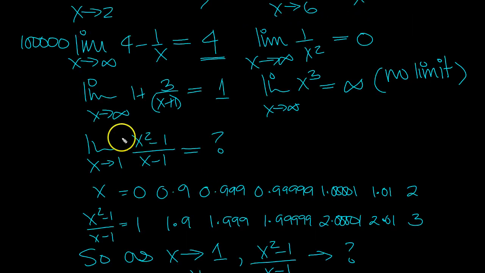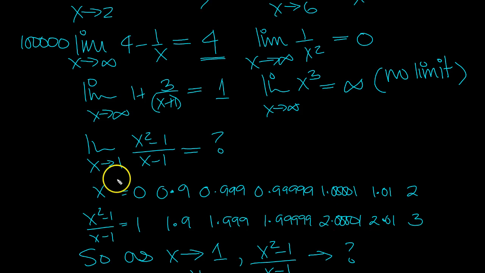So here, as x tends to 1, I've drawn a table with the values calculated. If you have x as 0, 0.9, 0.999, because we're looking at 1, we're looking at either side of 1. There's very close to 1 from below. Here's very close to 1 from above. And you can tap in the values on the calculator. When x is 0, you'll get 1. When x is 0.9, put it in, and you'll get 1.9. And you'll get these values.